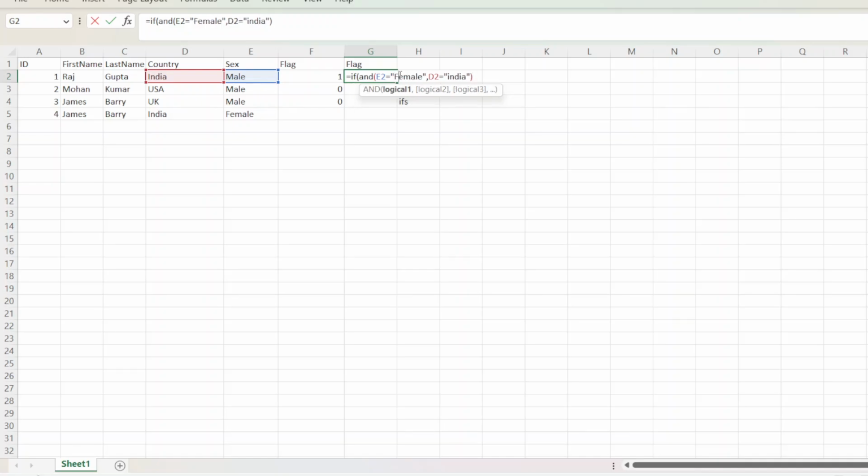Similarly, you can also use OR. If either of these cases is true, then make it 1. What I'm saying is both have to be true: E2 equal to female, sex is female, and the country is India. Then mark it 1, please, else 0.